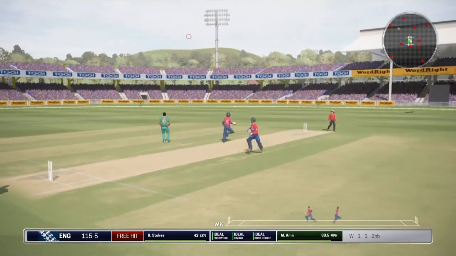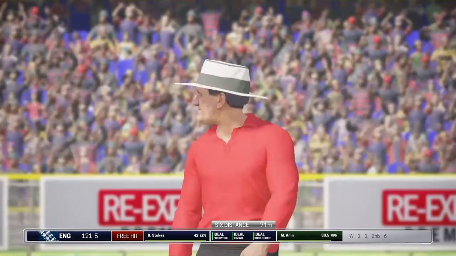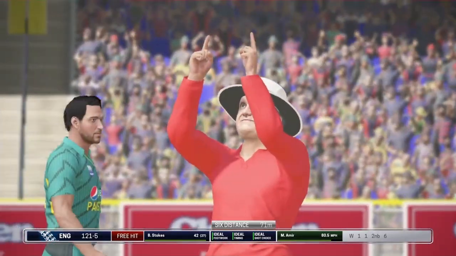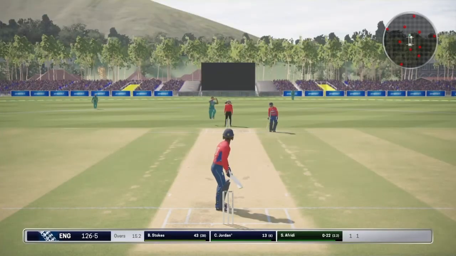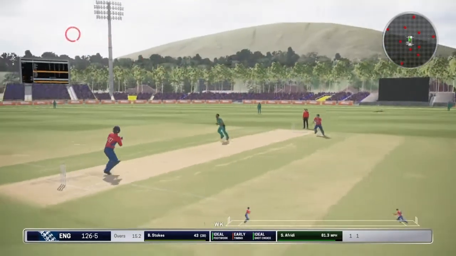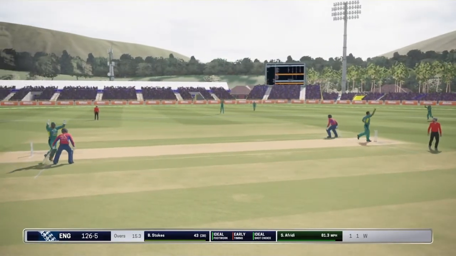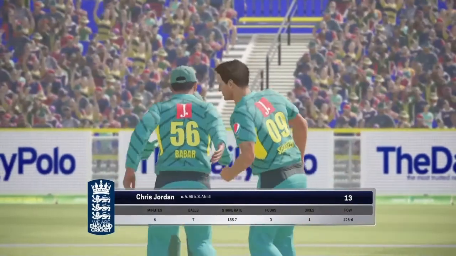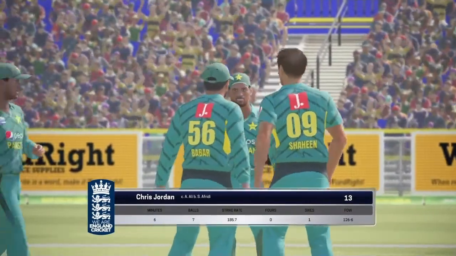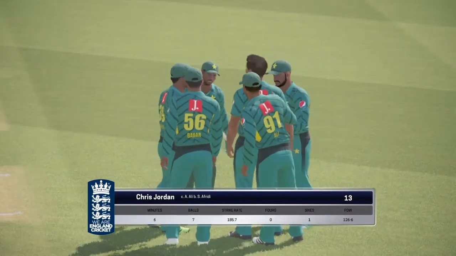Gone over mid-wicket. There's a man coming round. And it's 6 runs. Yes, come on. Come on, England. Let's do this. Come on. Gone over mid-wicket, haven't got hold of it at all. There's a man underneath it. 6th wicket for England goes down. Chris Jordan, caught by Ali, bowled by Afridi, gone for 13 off 7 deliveries.